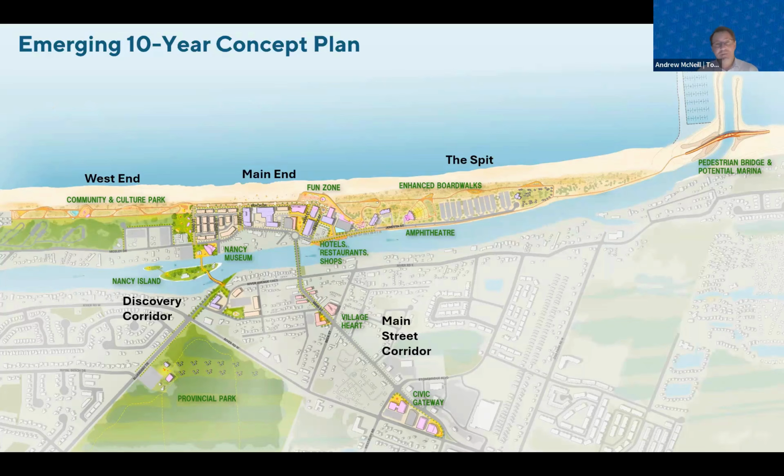When you close the streets, they function like wide open plazas. There's no curbs that you trip over. So it feels like it was designed as an open plaza, but when it's open to vehicle traffic, they function quite well. And there's tricks to how you accomplish that that have been incorporated into the design. Beach Drive will be open as much as possible, but on busy days like the July 1st long weekend, I would expect you would close it for that weekend because there's going to be so many people down there.